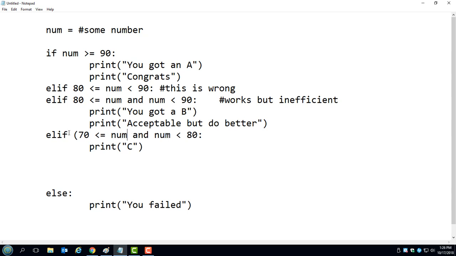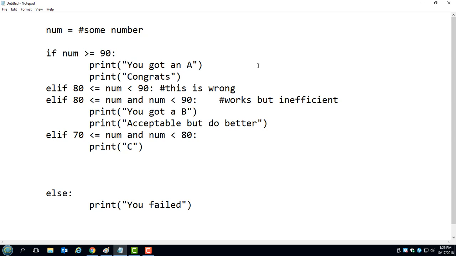If you can see it, hey, go evaluate this, and then go evaluate this. And I think we all know that logically, and means they both have to be true in order to check the consequences, or means one of them has to be true in order to get inside the if. So and means this has to work and this has to work in order for it to be in here, whereas or means at least one of these is true, then we're good, let's keep looking. Anyway, so print C, that's nice.